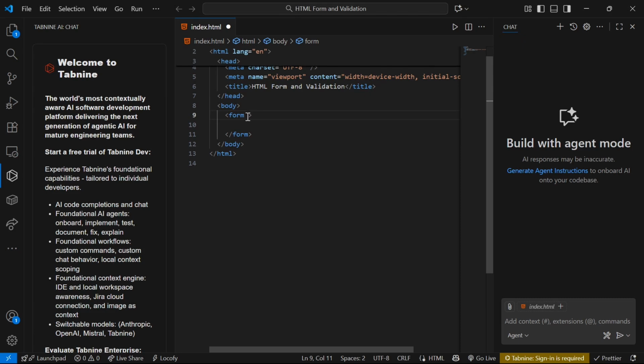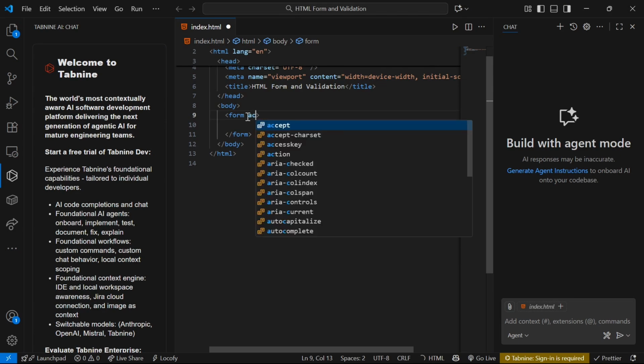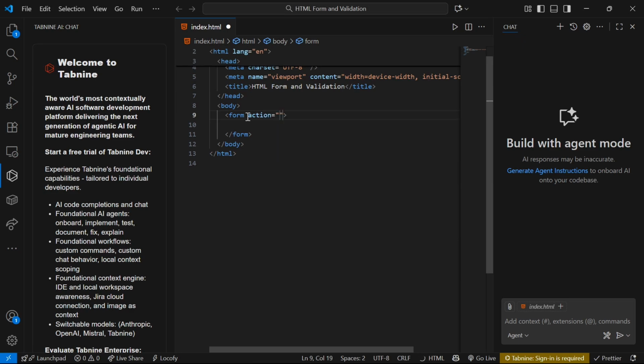As you click, there's an action that is going on. So we use action, and we'll be submitting it to a PHP server, so submit.php.